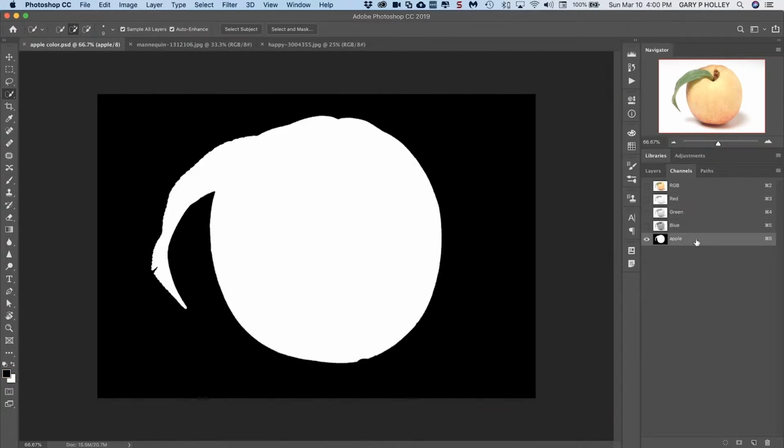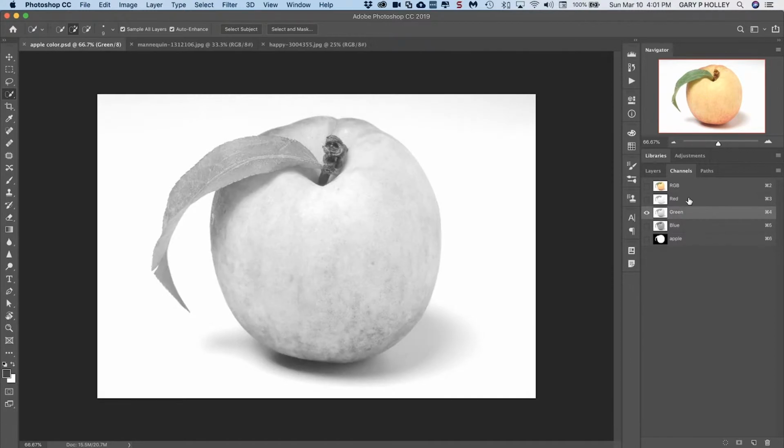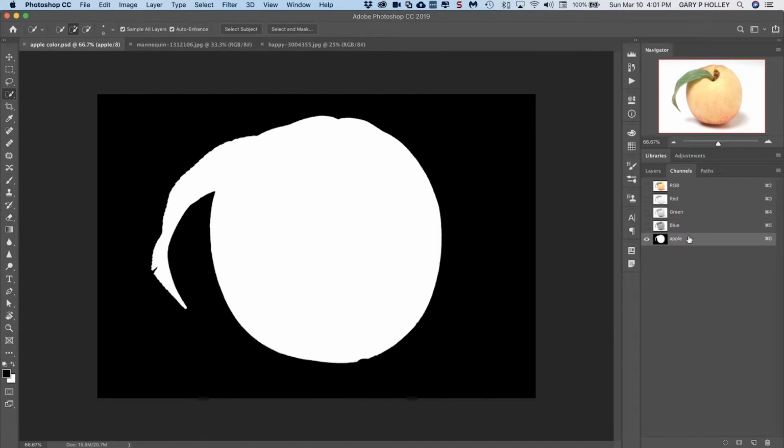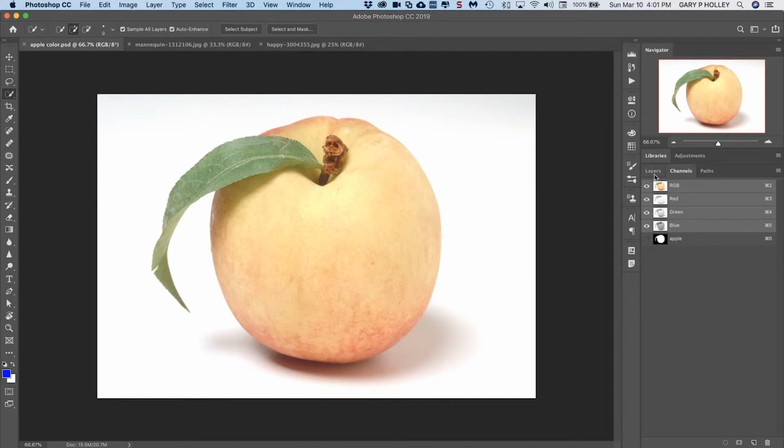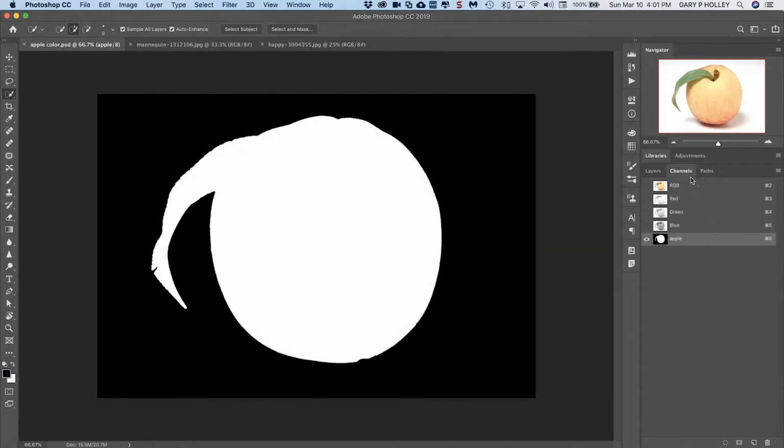Any of these channels, whether it be a saved selection, an alpha channel, or red, green, and blue here, are grayscale images. The only one that's actually in color is the composite channel, which is the RGB, and that's the one you typically edit when you're working on your layers here. So on the Channels palette, we can see we have a selection. Well, let's go ahead and load that selection.